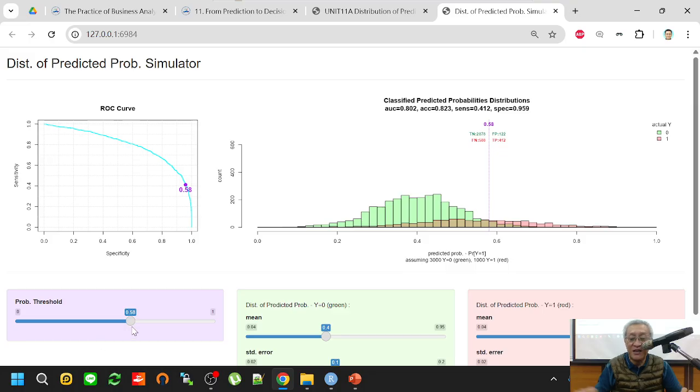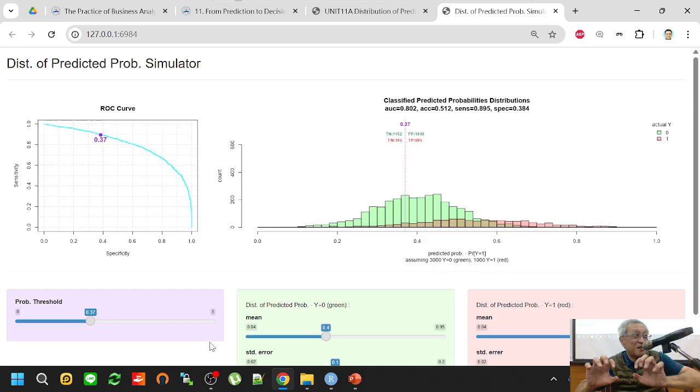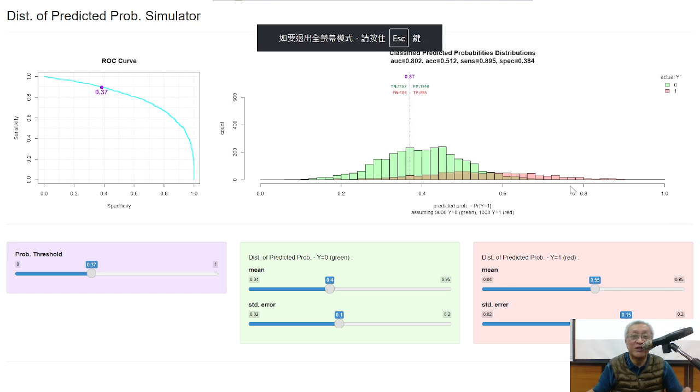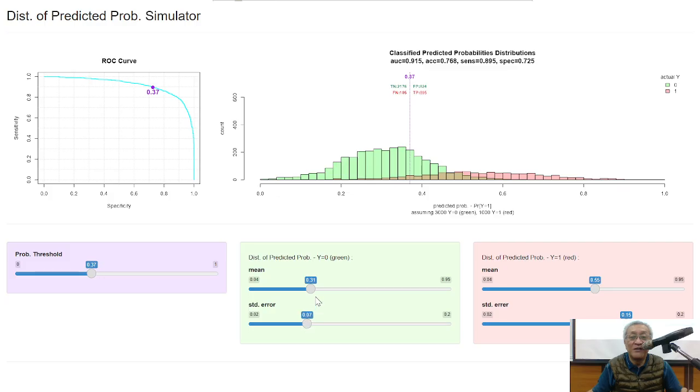As you can see, this AUC does not depend on the threshold, it's always 0.802, because it already takes all of the threshold values into account. So this AUC is actually the capability that the model can distinguish the two classes. This is the predicted probability, so this is a simulation.